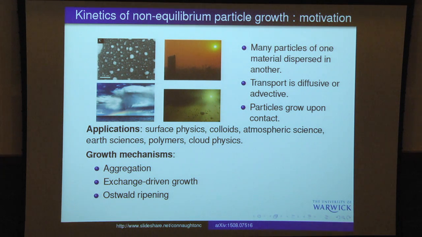And Ostwald ripening is just a classical model of phase separation. It's rather similar to exchange-driven growth, where again growth is mediated by exchange of monomers. But the difference is that, at least in the usual formulation of Ostwald ripening, two droplets don't need to interact with each other directly in order to exchange a monomer. A large droplet can spontaneously emit a monomer which can be reabsorbed by someone else, so you don't necessarily need a collision to happen.